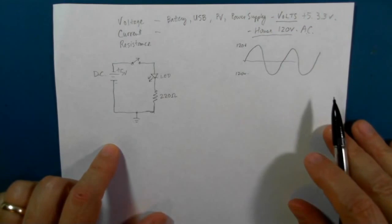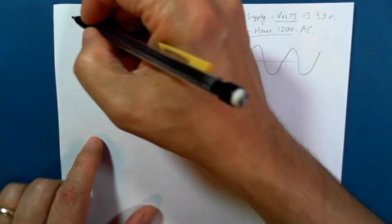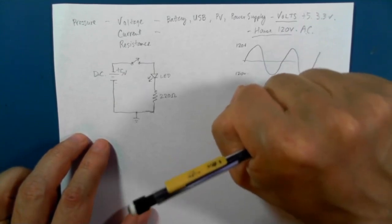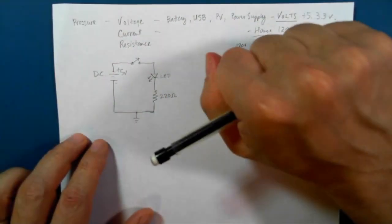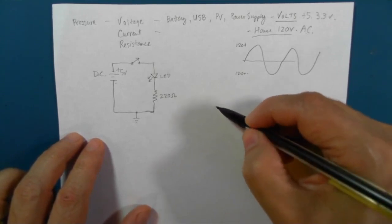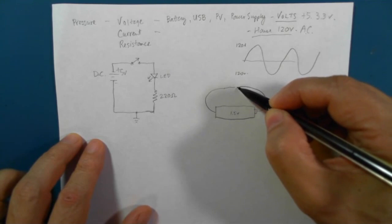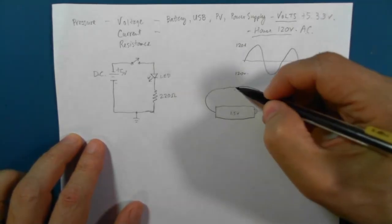So what's this thing called current? Well, if you think of voltage as being the pressure of the electrons, voltage is the push that the electrons are given when the switch is closed. So a higher voltage means more of a push. So if we have a low voltage, let's say we've got our battery here, just a regular 1.5 volt battery, and we get two wires really close, super, super close, we might see a tiny little spark. We get them really, really close, microscopically close.